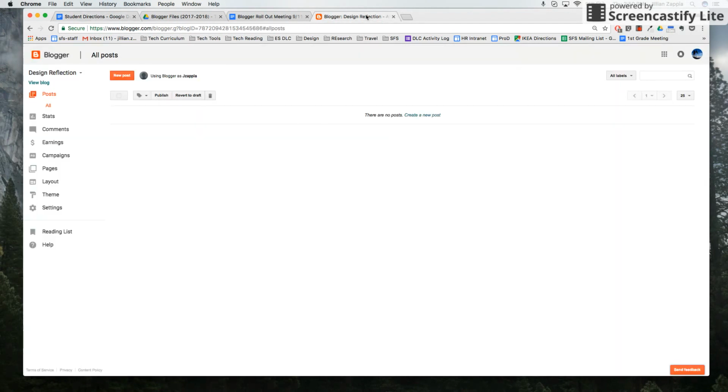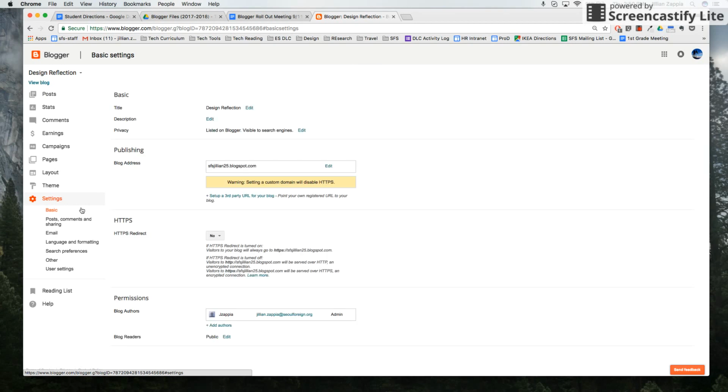So go back to your blog, and if you look along the left-hand side, you'll see a tab that says Settings. Go ahead and click on Settings. Now, for those of you who set up a blog with me during the Tech Bootcamp sessions, this is where you can change the blog address from where you had it before to the SFS first name, your graduate.blogspot.com or .blogspot.kr. So go ahead and do that now if you have a different URL and you want to change it so it's what it is supposed to be.